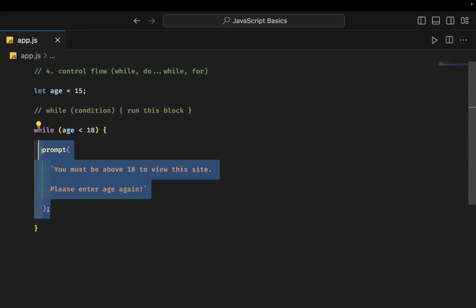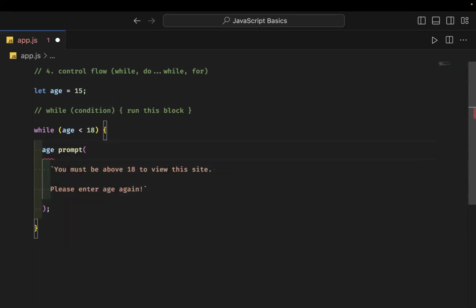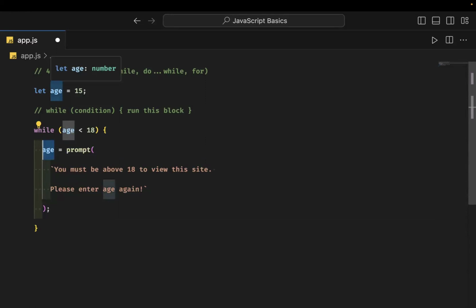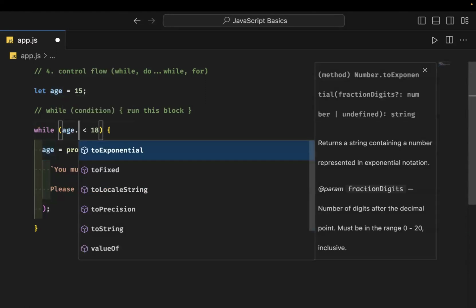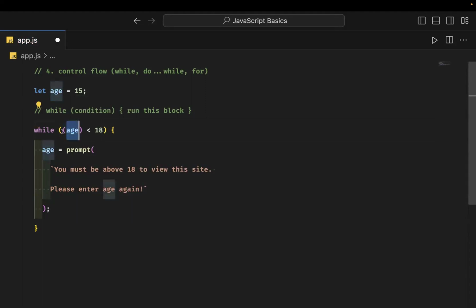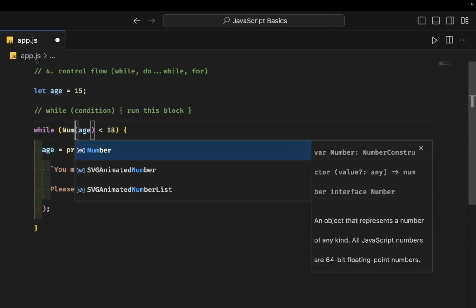So when we put this prompt again, now we want to reassign age equals prompt. So whatever the user enters again at this point is going to be assigned to the age value. And then after, I'm going to do something here, I'll say Number, because I know that prompt is going to return a string.